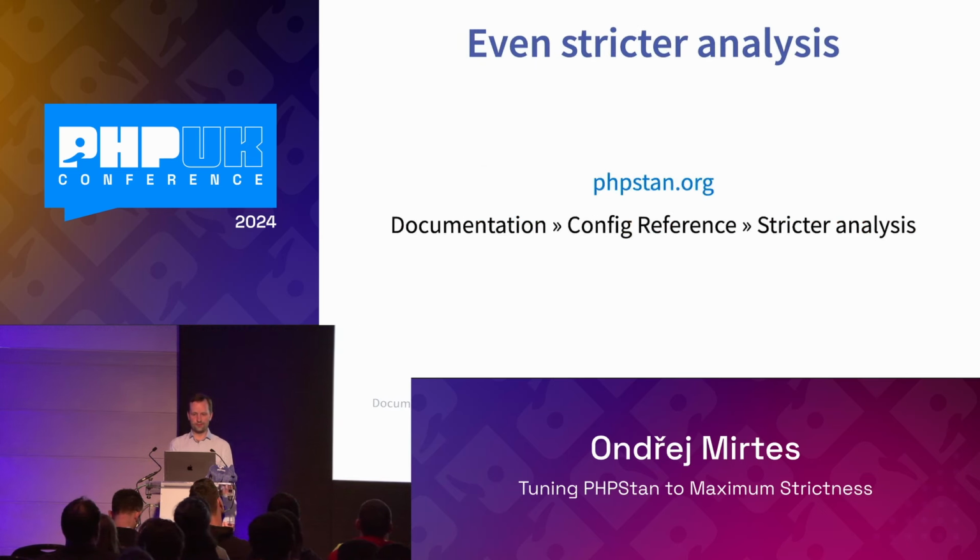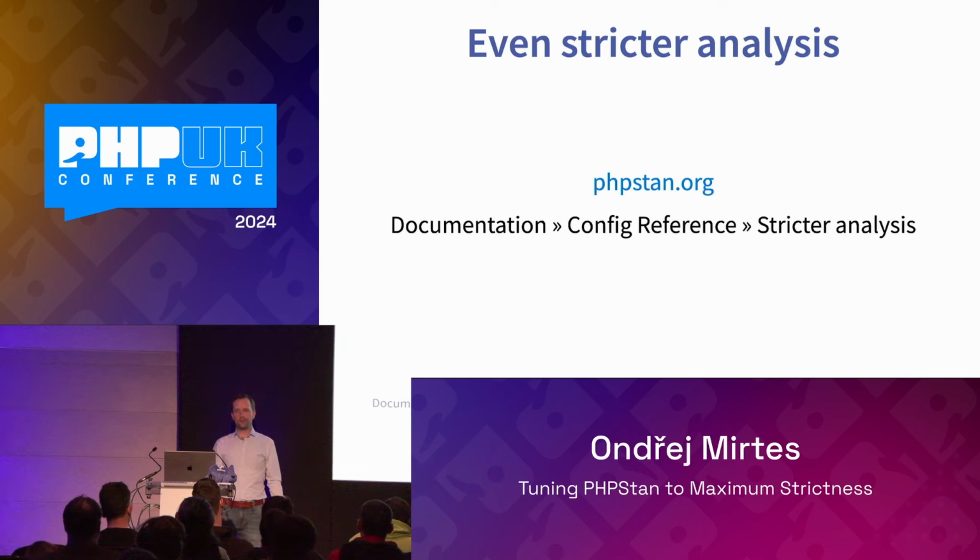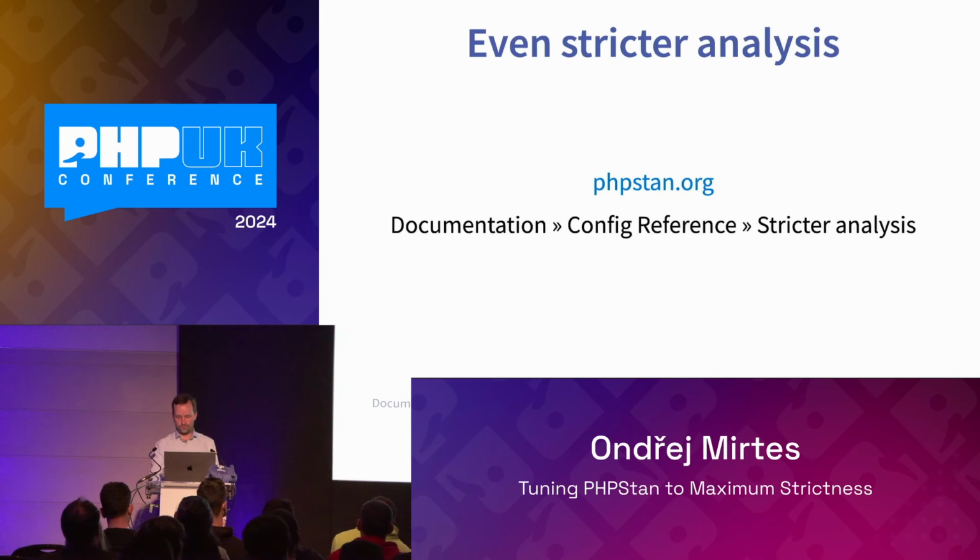Okay, so if you are not too overwhelmed, we will continue with even stricter options and more possibilities. And they are documented on the website, so you can just follow the breadcrumbs of links to see these options for yourself. And these extra options are not part of any level. They are not part of PHPStan strict rules. You just need to enable them separately if they seem intriguing to you.